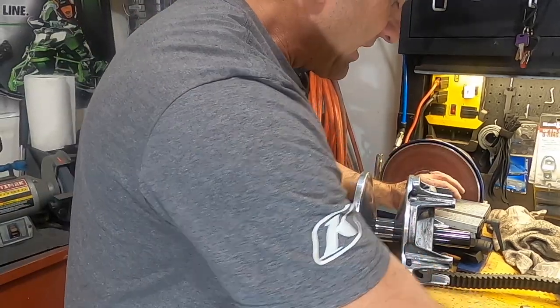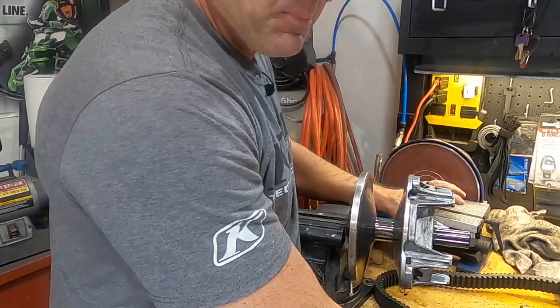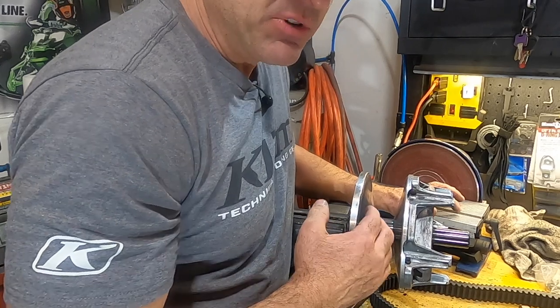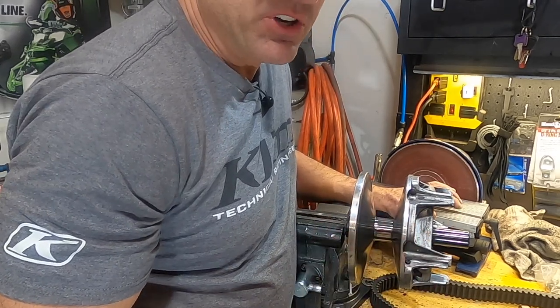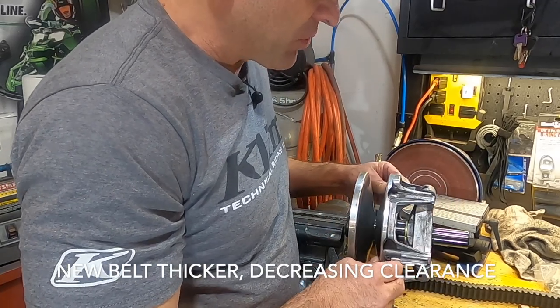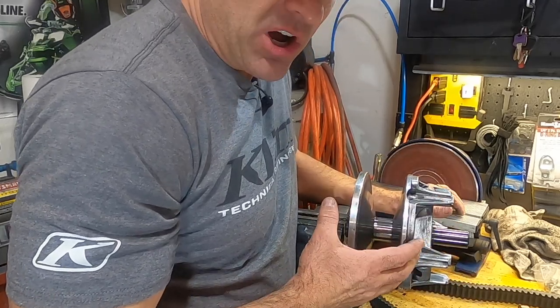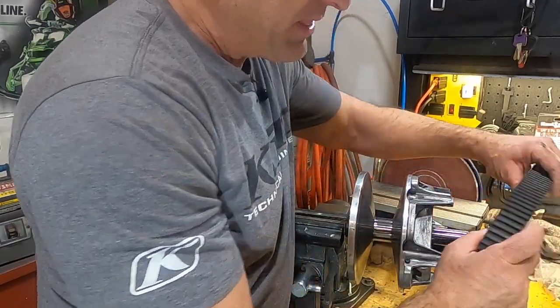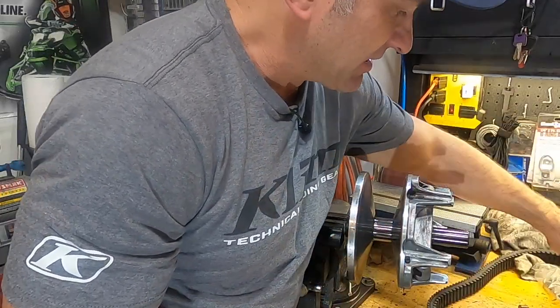Now there are some things that can affect that belt to sheave clearance. One, a very worn belt. That's why sometimes if you put a new belt in the machine, you replace a worn belt, your machine will work sometimes a lot better because your old belt is worn and your sheave is having to move before it even engages and touches the belt. Another situation, if you have the wrong belt in your machine and the width of the belt is not correct for your clutch, that can affect it.